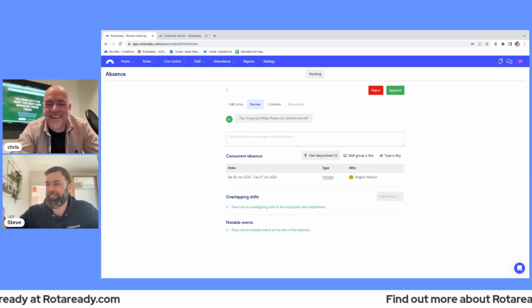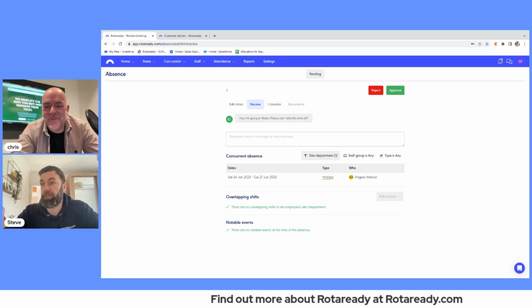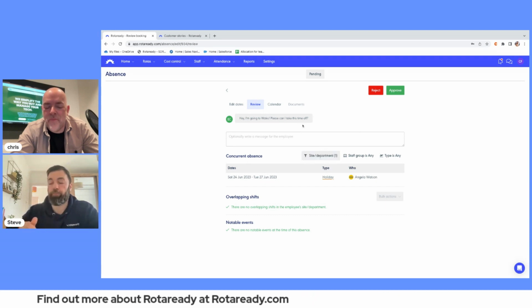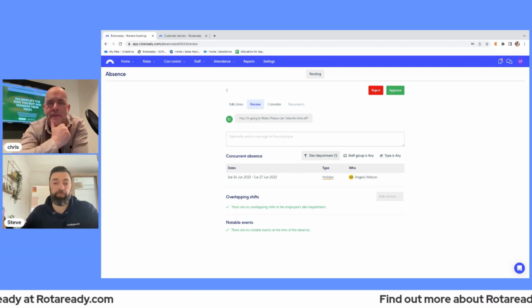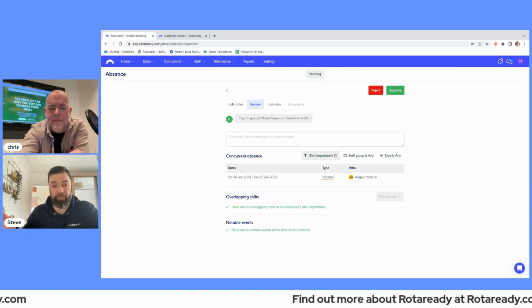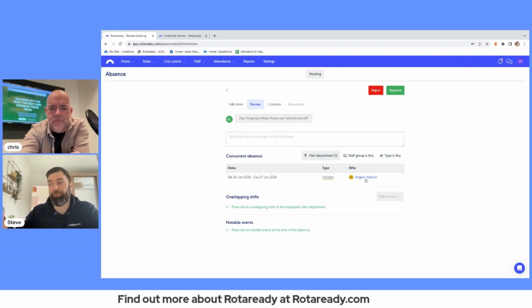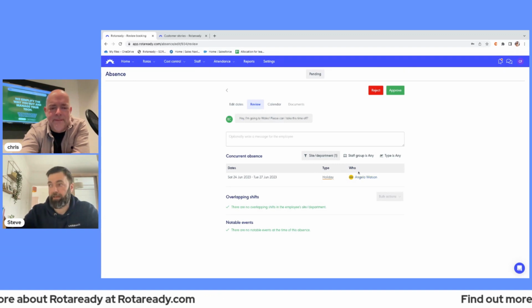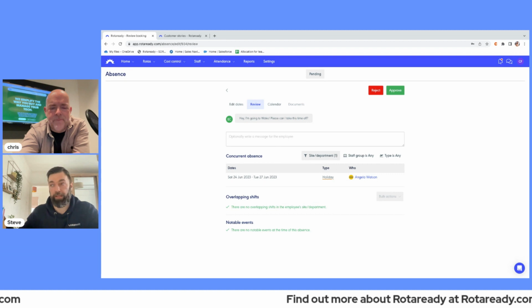Good to hear. We can see it with this absence request. They've left a note. Again, they can do that on their app. But RotaReady is going to make sure, if we consider that this request might be going to the GM of Clapham in this instance, we can see Angela's also off. RotaReady's flagging that because Angela is in the same department as our friend Eric here. So RotaReady's saying, okay, we've got to beware because they're both off on this weekend.